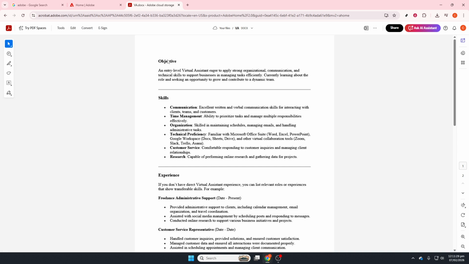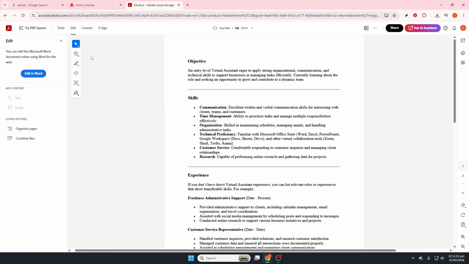Saving under a new file name is a safe practice, especially if you're making multiple edits and want the option to revert. A few helpful notes. If clicking does not activate a highlight and delete does nothing, the highlight may be baked into the page content. In that case, it isn't a comment you can remove with delete. You would need to use document editing tools or request a clean source file.